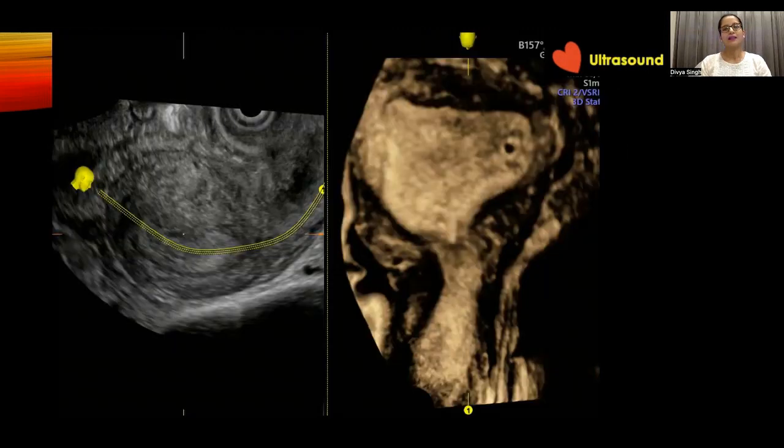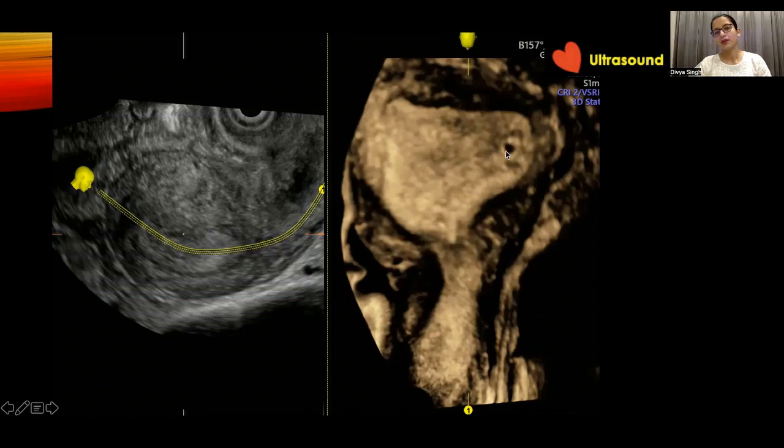Now, 3D is seldom used when we are assessing a normal intrauterine gestation. But sometimes when the sac is situated very eccentrically in the uterine cavity and you're not sure whether it is truly endometrial in location or whether it is extending beyond the endometrium, then you can resort to use of 3D, as we've done here. We've used 3D Omni View. So this is a sagittal section of the uterus, and we've drawn a trace so as to obtain a coronal plane of the uterus, as you can see here.